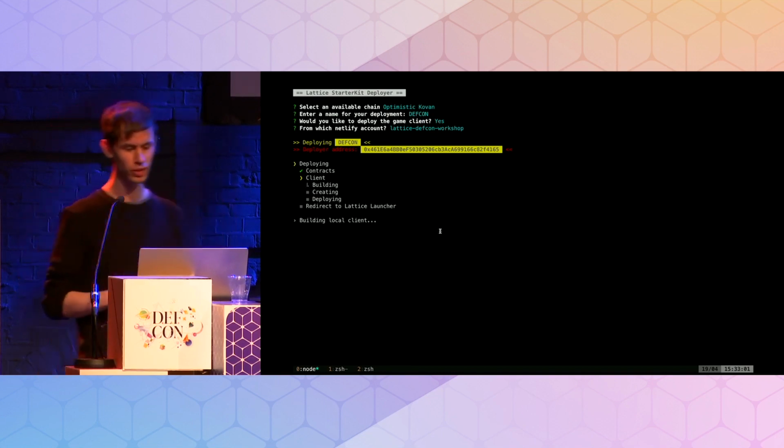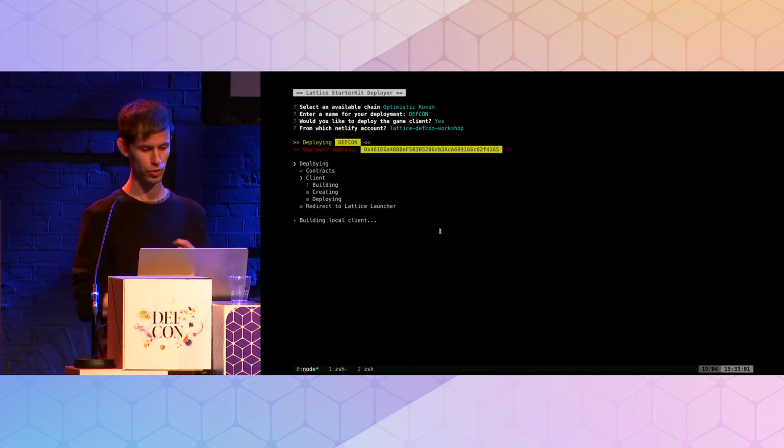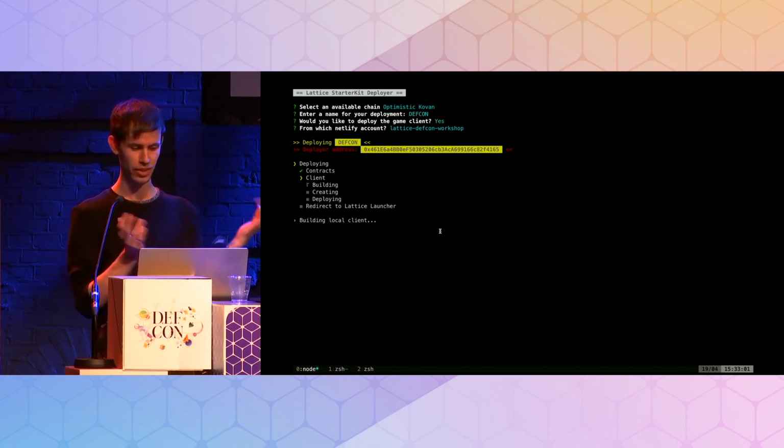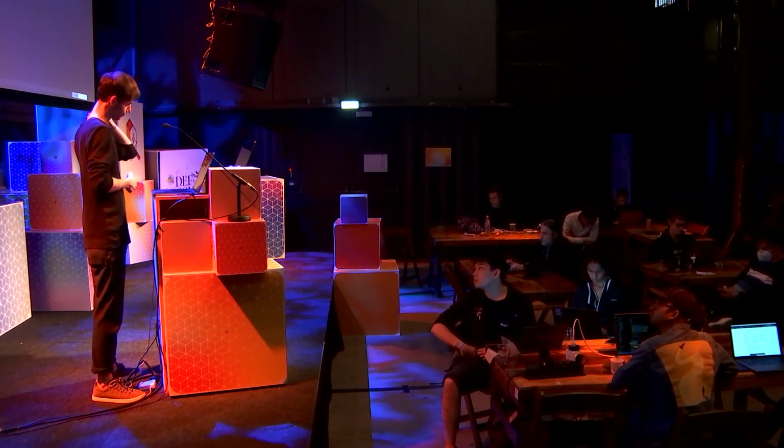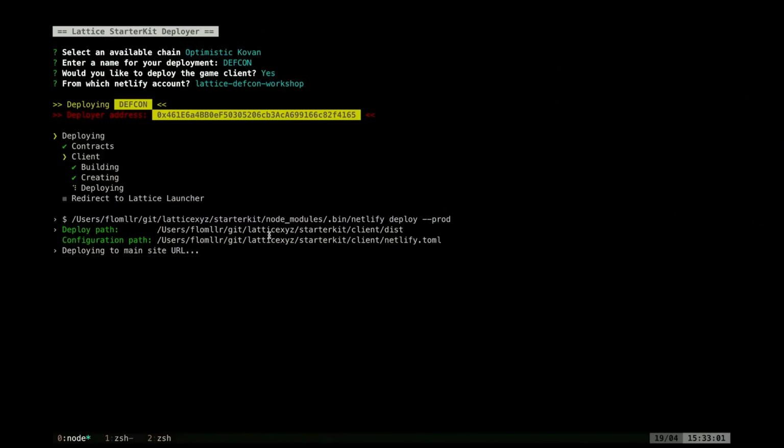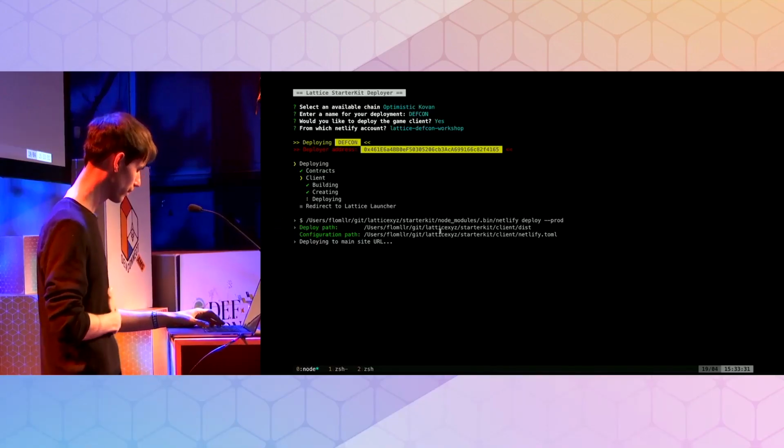Now the client is building, so again, that's whatever is in the local repo. You can be editing it, adding some text or textures or whatever it is, or just building a game from scratch. And now it's on the final step of deploying it. This is the fun part. It just packages the client such that the game is accessible from anywhere.